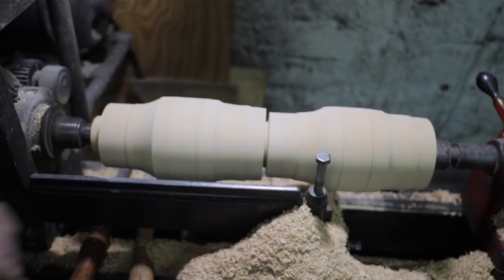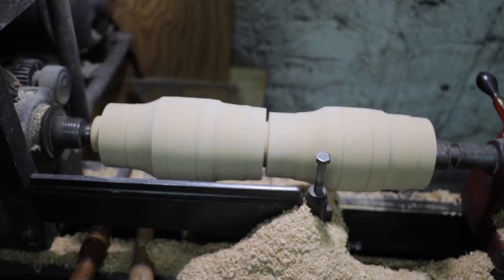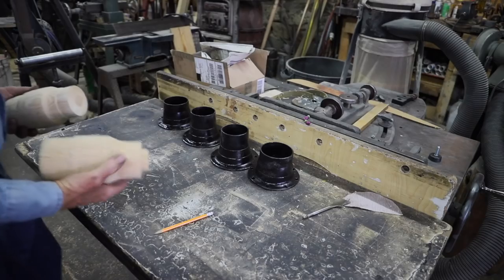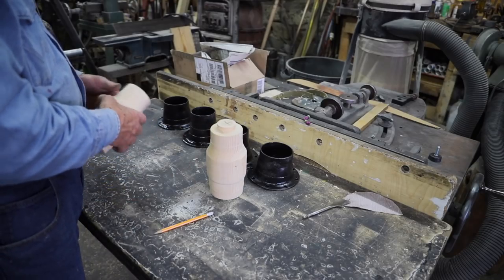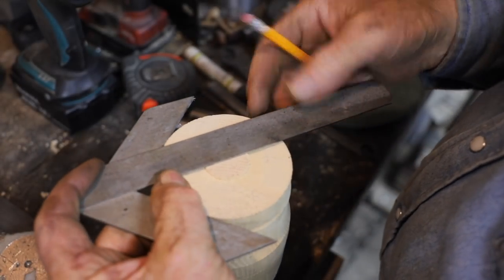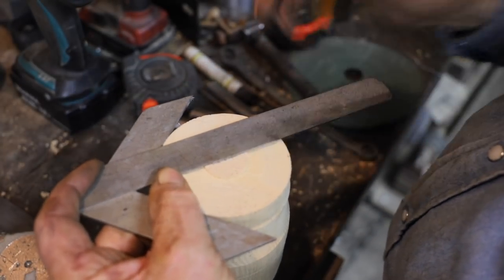Last week we worked through some of the steps on what it takes to fit new hub cores into these old flanges of the Sarven style hub. But before we press the flanges on, I need to mortise the hubs for the spokes. So I'm going to do that next.